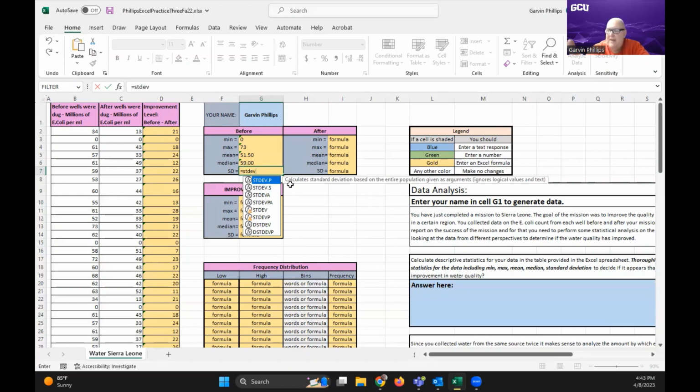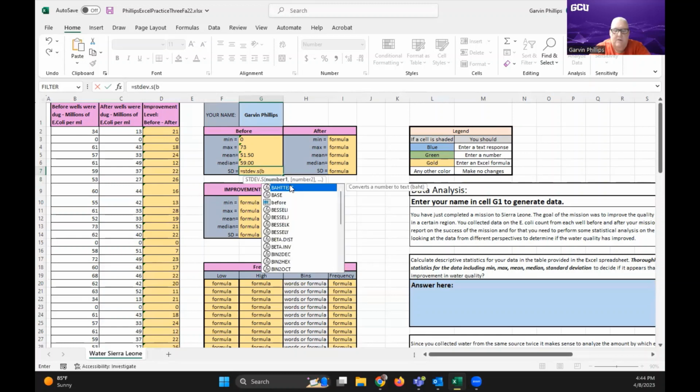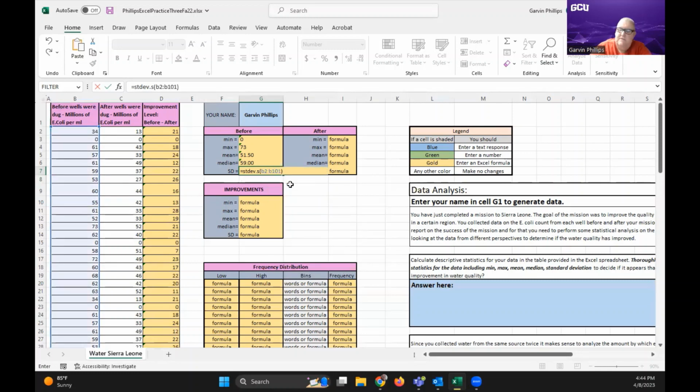We want to use the dot S because we're dealing with a sample. So it's dot S, and then we do parentheses. You could click on it again, same as before. B2 to B101. See, and there we have it.